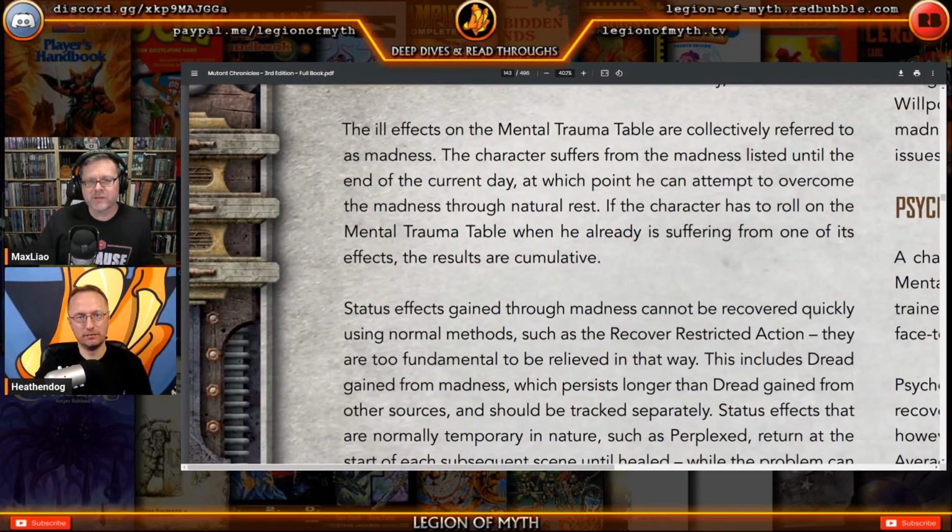The ill effects on the mental trauma table are collectively referred to as madness. The character suffers from the madness listed until the end of the current day, at which point he can attempt to overcome it through natural rest. If the character has to roll on the mental trauma table when he's already suffering from one of its effects, the results are cumulative. Oh yeah, just keep piling on.